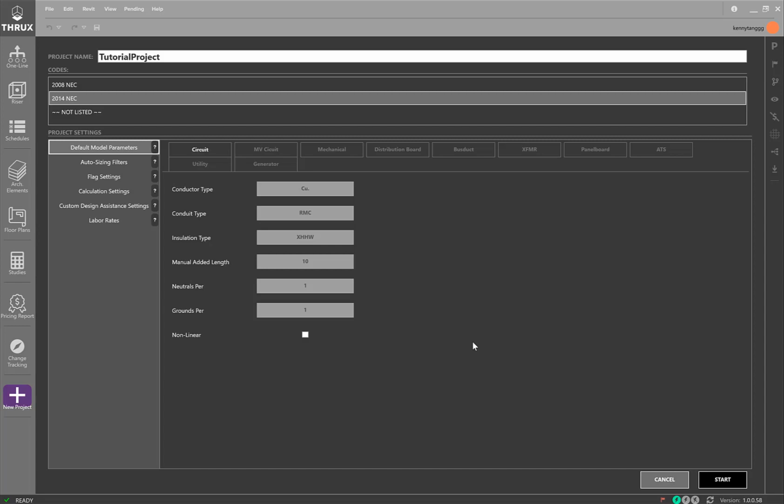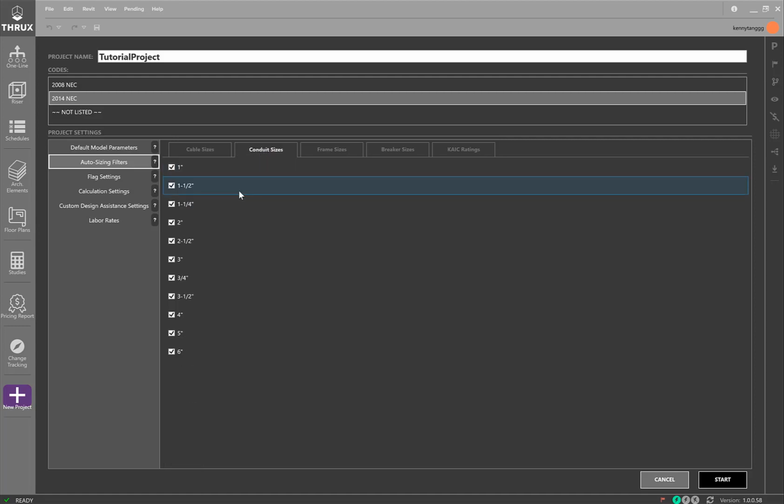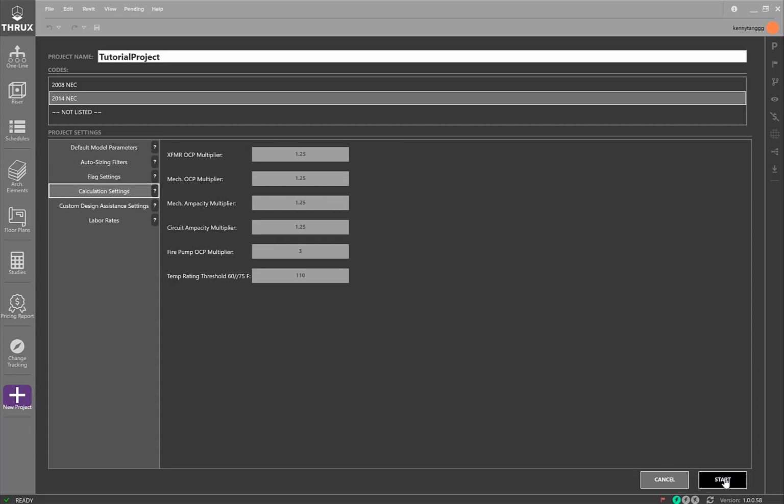So for example, if your entire design is meant to use aluminum conductors as opposed to copper conductors, you can specify that here. Another example is if you'd like to specify 200% neutral buses on every single panel board, or the K rating of all dry type transformers. You can come back to these at any time. Since we can come back to these, let's go ahead and click on Start.